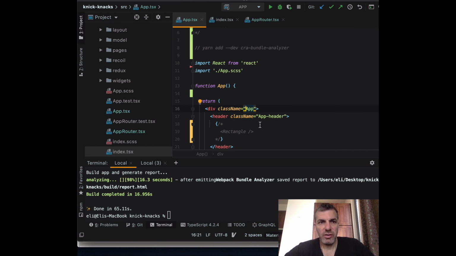Many of the modern IDEs and ESLint are built to complain when you have that code, but sometimes they don't even know that you have that code because they cannot understand exactly what you're doing in your code, just like what we've seen in the app router and the index, where we have it wrapped around Recoil, that looks harmless, but it cost us significant kilobytes and increased the size of our bundle. So removing that code is a way to really get a quick win and reduce the bundle size, and it's highly recommended every time before you go to production.